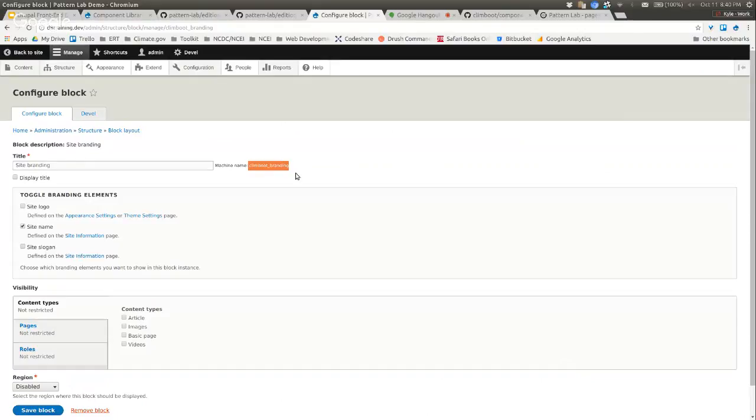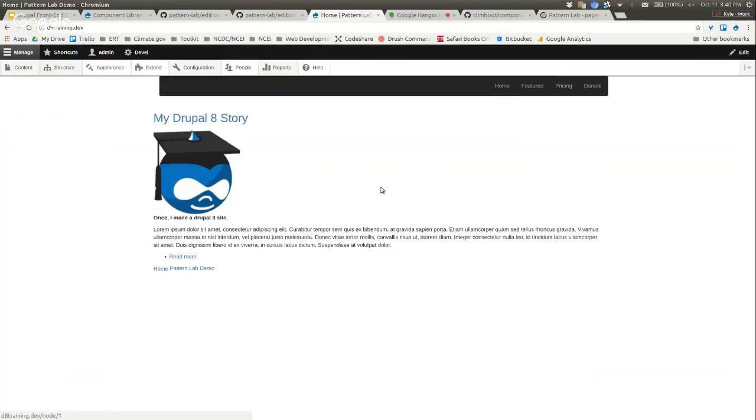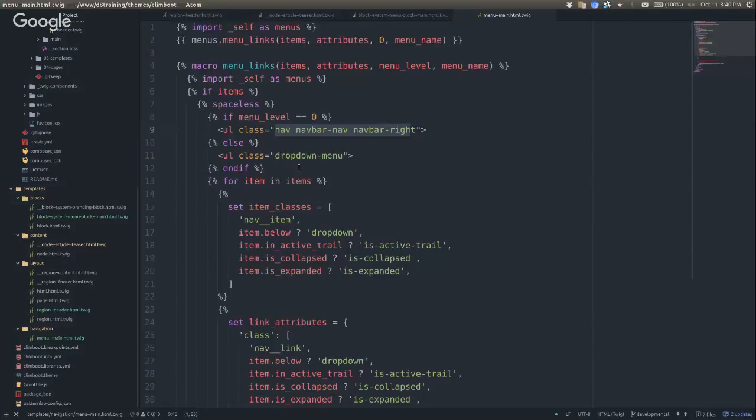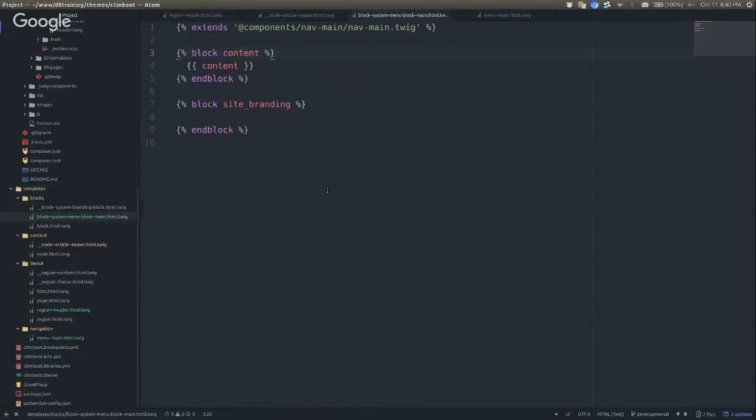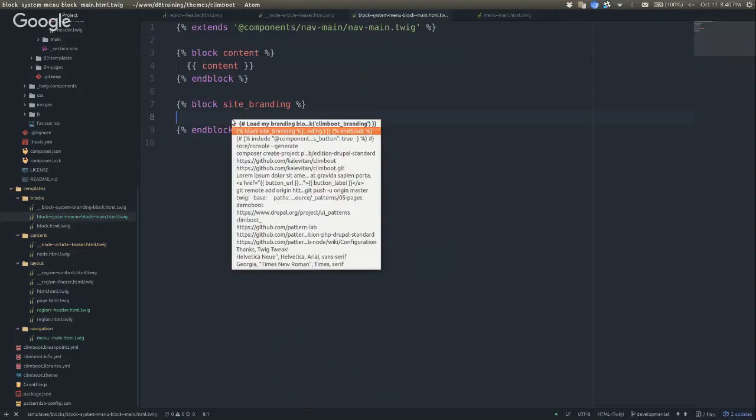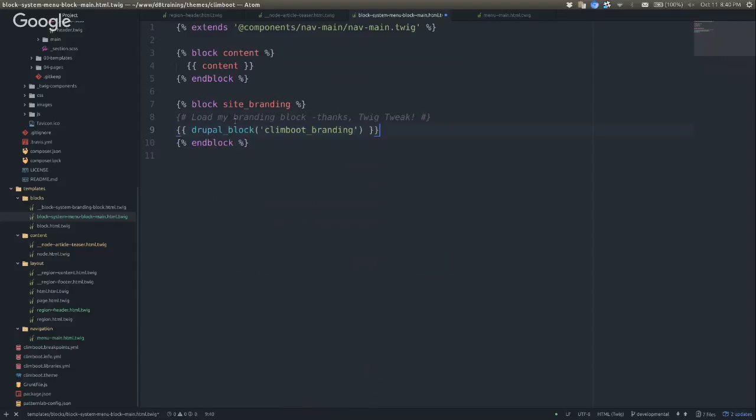so here's a machine name. I can grab this from that. So, like I said, it's enabled, but it's not being rendered out. So, what I can do is I can come back to that system menu block, and I can use twig tweak. I enabled that module already, and now I can override that block, and I'm going to use that Drupal block method.